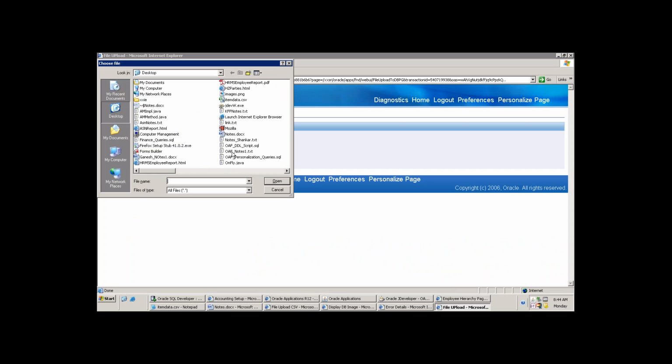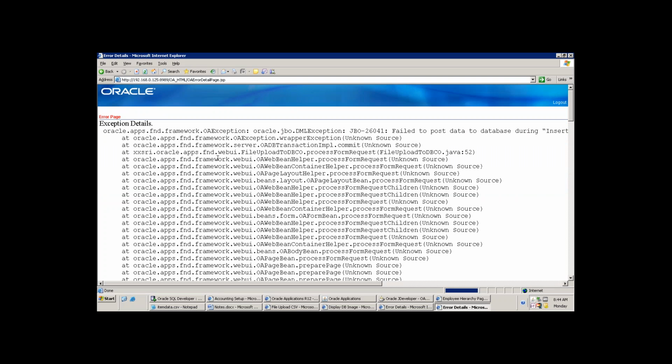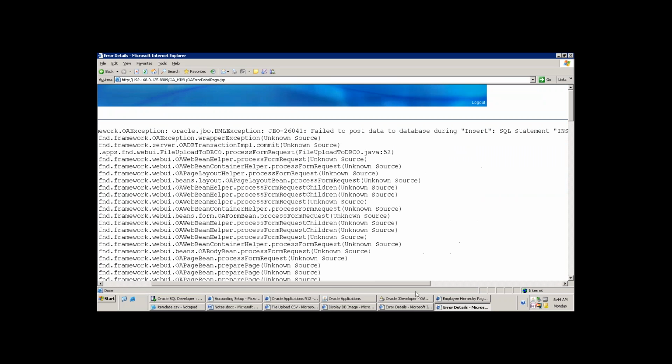So click on browse and I can select a new file. Click on save and browse. Create the file data.